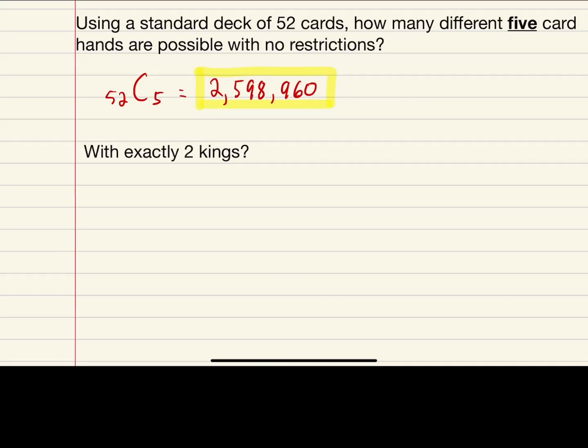Now, what if we wanted to make a 5-card hand that has exactly 2 kings? How many combinations would that allow? Well, remember that there are 4 different suits and each one of them has a king. So from the 4, we're going to choose exactly 2. But remember, we have to make a 5-card hand. So once we've chosen from the 4, we want 2 kings and 3 other cards. So out of the 48 cards that remain, we're going to choose 3. And so we plug in this combination, we do it in our calculator, and then we get about 103,776 possible hands.